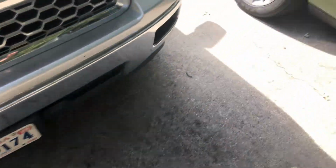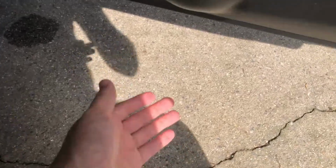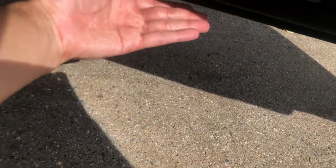You can't even see it from, or you can. You kind of see it. Let me see, yeah, so you can see it on my hand right now. I'm gonna have to show you guys this at night, because honestly, you cannot see this with this bright sun out here. I should have recorded this part at night. I'll record this part at night, and then we'll see how they look at night.